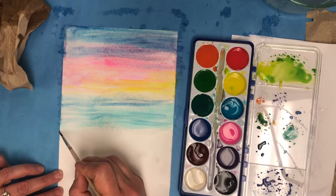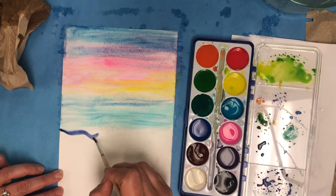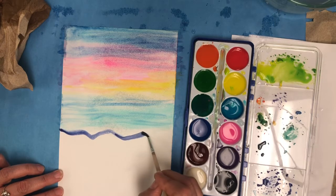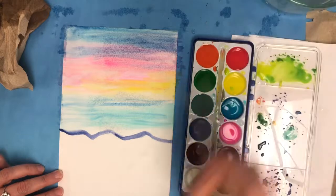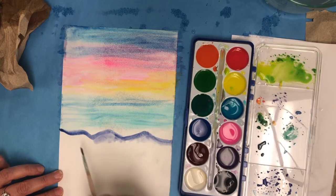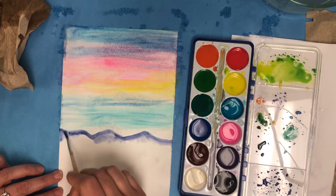I've used dark purple and dark blue and a lot of water to make it light. So even though I'm using dark colors, there's so much water that it's going to look light. And I created a line that looks like mountains in the distance.